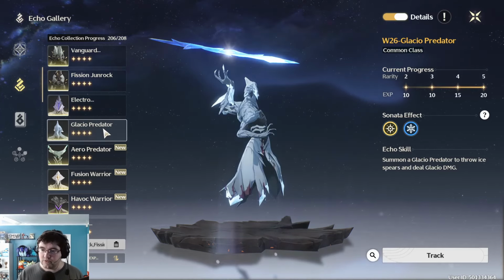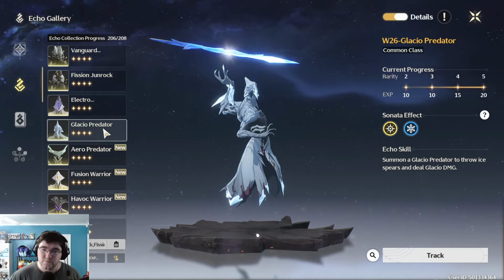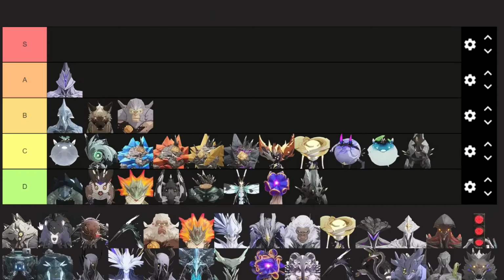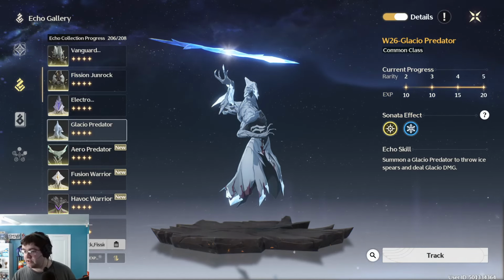Glacio Predator. I would say the same thing about him if we had any units he could be properly used with in the Glacio element. So, to be nice, I'll give him a B. I'll give him a high B in respect to the potential that he has.